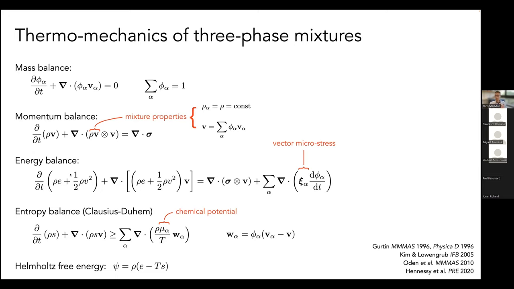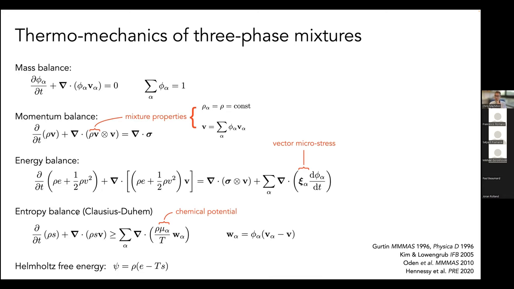And so then we have energy balance, where we have the time rate of change of the total energy of the system, the divergence of the energy flux, the work done by internal stresses. And then this is the new ingredient that comes about from the work of Gurtin from the 90s. The idea here is that we introduce a quantity, which is called the vector microstress. The contrivance with this quantity is that it is power conjugate with changes in composition. So stress is power conjugate with velocity, in the sense that if you multiply stress by velocity, you get power. The idea is that the microstress is power conjugate with the rate of change of composition. So if you change the composition locally, that takes some subscale forces that are not resolved in your continuum model. And you can include those in your energy balance. And doing that turns out to be very powerful.